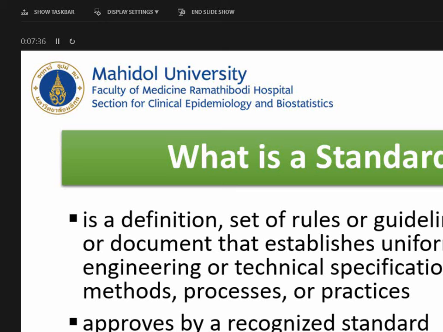Standard. What is a standard? I don't know what a standard is. It's a set of rules or guidelines, but a standard can be set by someone, or it can come from practice. You practice something openly and it becomes standard. So it can be officially set or unofficially set, but it's also a standard, like the standard for Rama staff to do something.